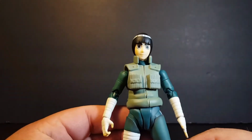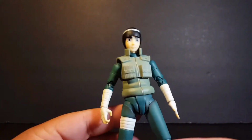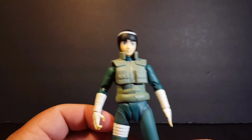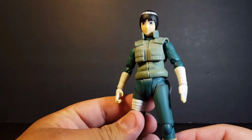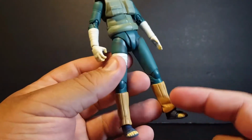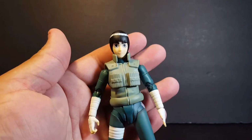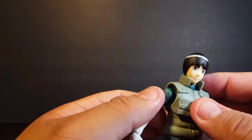So I don't really know too much of the anime, but I have seen a lot of stuff of Rock Lee, and I've gone online and watched a lot of video of him, and damn, he's a freaking cool character. I know he kind of looks a little goofy and innocent, but he has this thing where he goes like Super Saiyan or something like that, and it's pretty awesome. He seems real quiet and innocent in the show, and then all of a sudden he carries these like 2-ton weights under these shin guards here, and he takes them off, and then he just goes super fast. He's like the Flash mixed with a Super Saiyan, and it's pretty crazy. So I have a whole new respect for this guy since I've seen that footage.